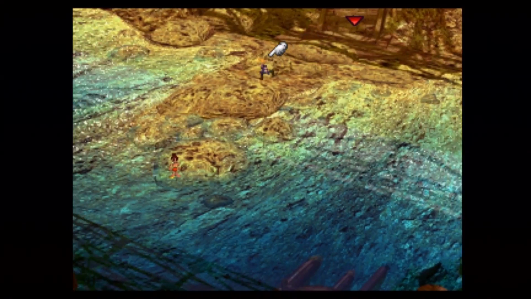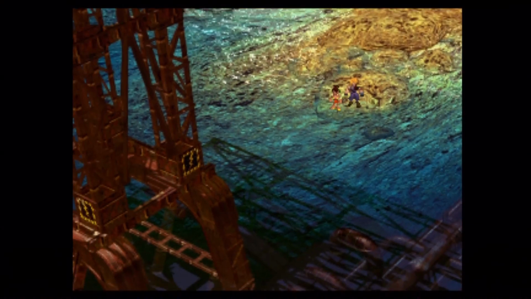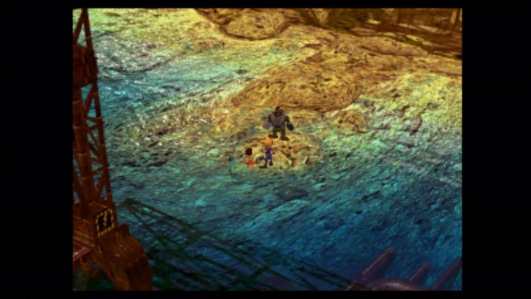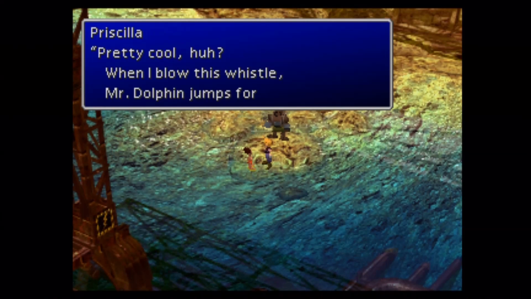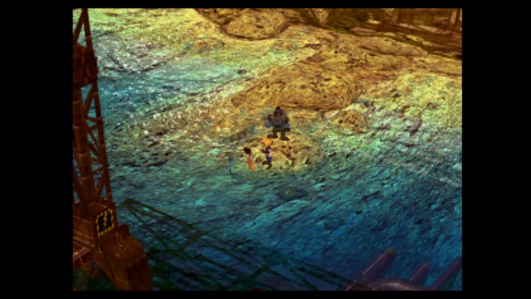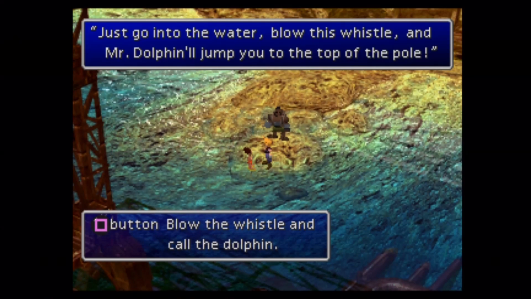But, alright, here we are, back at the beach. I think this is the beach. It actually doesn't really look that much like a beach. It looks kind of rocky, which is weird. Alright, and there's Mr. Dolphin jumping for us. I ain't never seen no dolphin jump like that. Wow, jeez. Barrett needs to go back to school. That is not how you speak properly, okay, buddy?